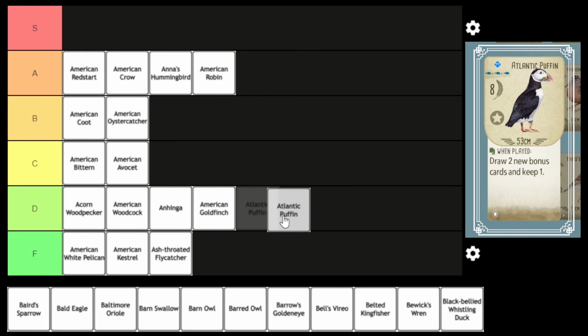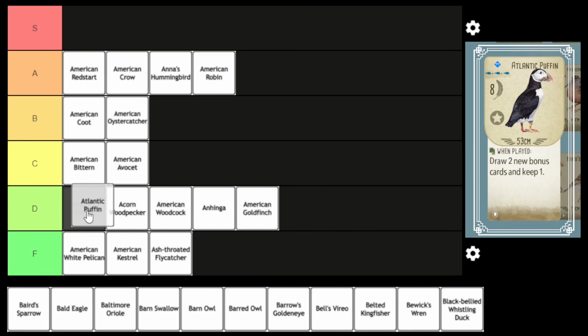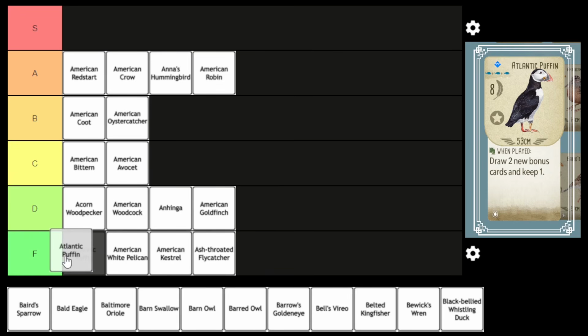Yeah, I don't know. For me, I think I can settle with top of F tier. I think the reason, as we discussed before, is the 3 fish is hard to get, and I also don't like the 1 egg spot. I just try to remember all the games that I've played. I don't think there was any situation when I was really desperate. I still wouldn't play the puffin.